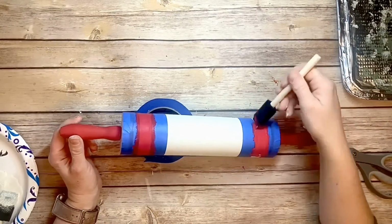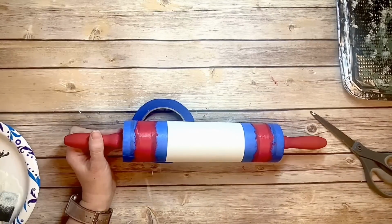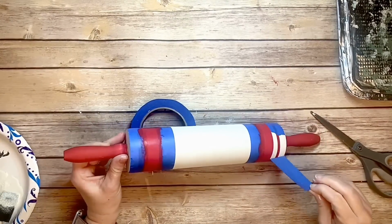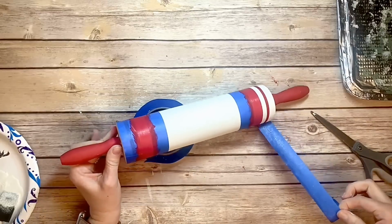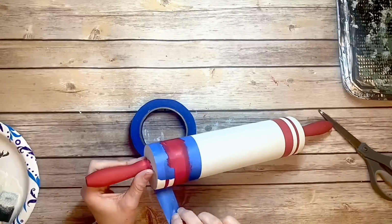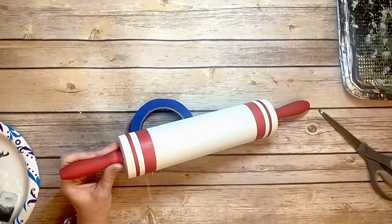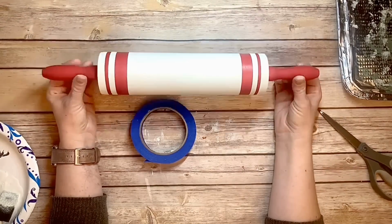One thing that you will see in the final reveal of this that I forgot to film is I do add a little bit of twine and jingle bells onto each end of this. And I also had a little Christmas ornament that said the word Merry that I glue onto it. So you'll see those in the final reveal. But I think this turned out super cute. This is so easy, and you can find these at thrift stores, and it's so fun to do.